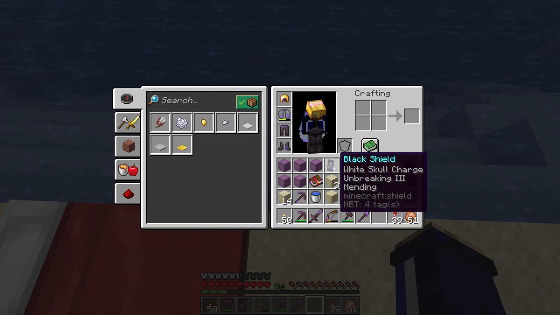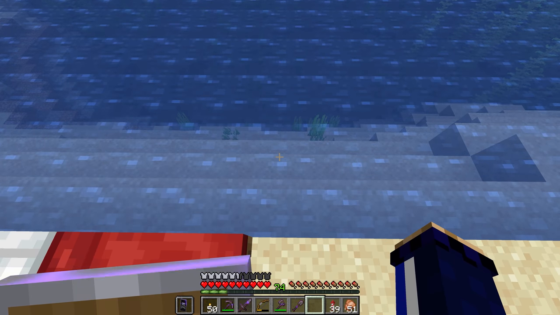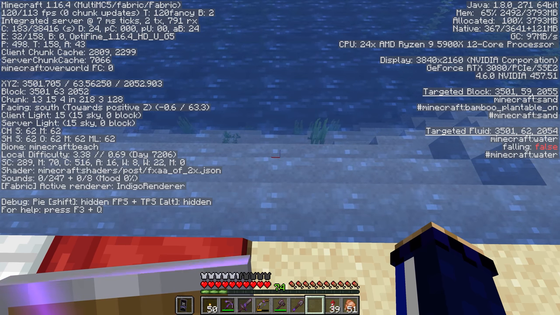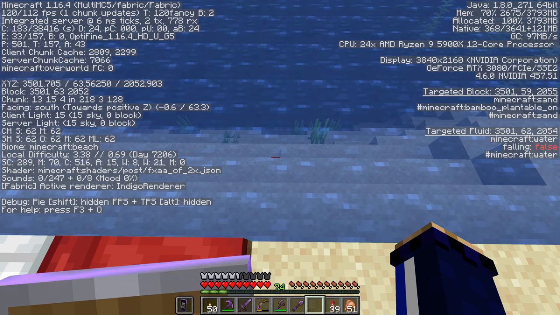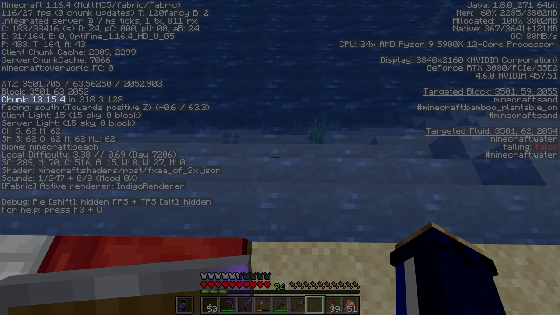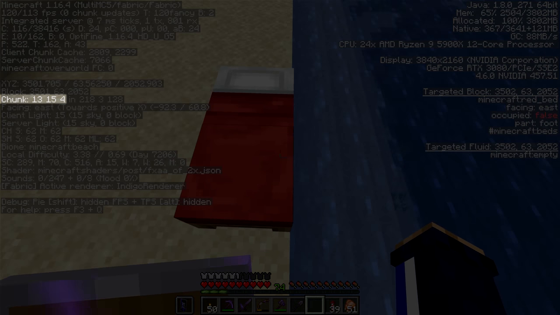In fact, like I said, I'm going to put the map away in my inventory. Instead, we're going to hit the F3 debug screen, and on the left, underneath the XYZ coordinates that tell us where the player is, there are block coordinates and chunk coordinates. We're going to be looking at the chunk coordinates there, in particular the section where it says 13, 15, 4.